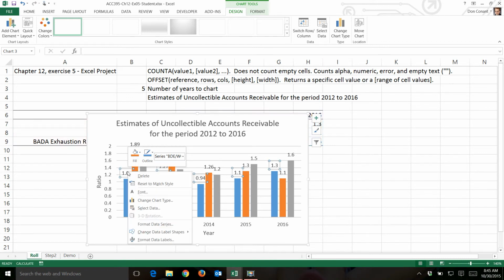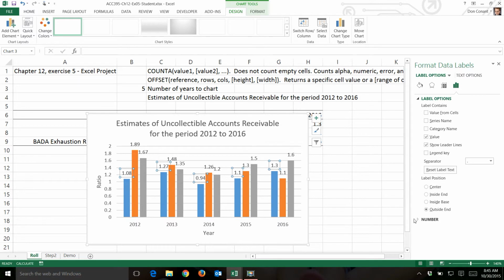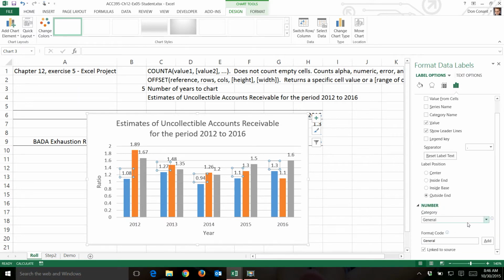I'm just going to right click on one of them and select Format Data Labels. Then I'm going to select number here. I just want one decimal place. Tab out of that.